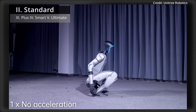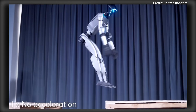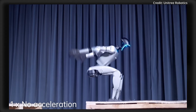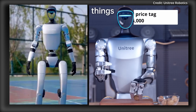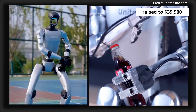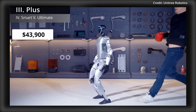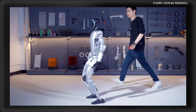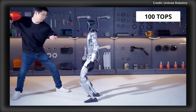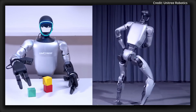The differences between these four new G1 robots begin with their computation and mobility. The entry-level Standard model offers a baseline of advanced spatial computation and serves as a solid, adaptable humanoid robot, with its initial price tag of $16,000 having been raised to $39,900. For four grand more at a total price of $43,900, the Plus model upgrades its processing power to the NVIDIA Jetson Auryn, delivering 100 trillion operations per second.